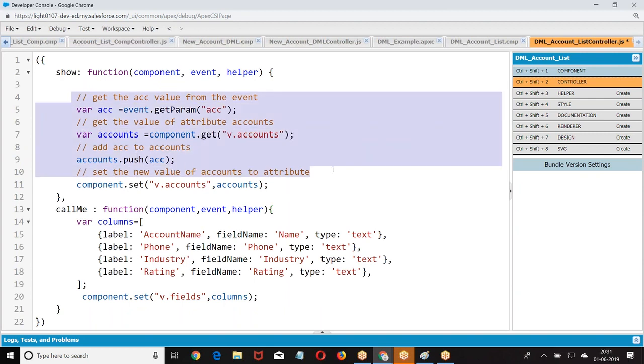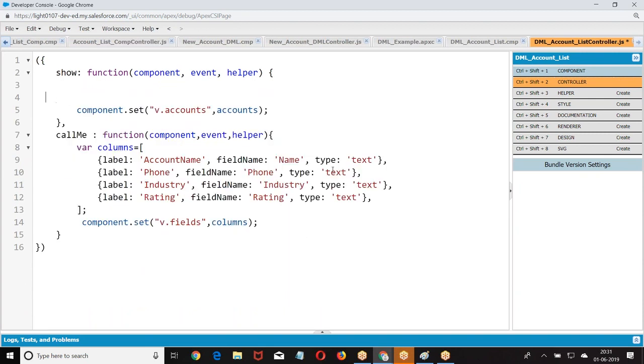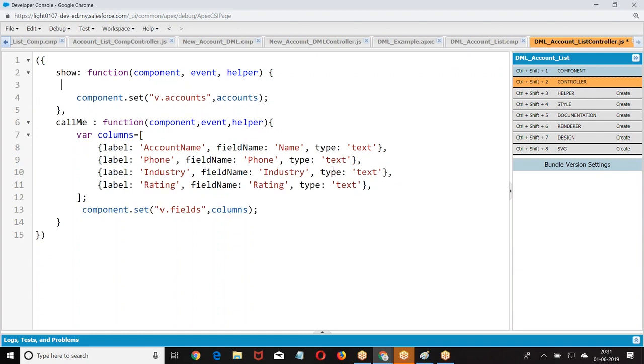Here what was I supposed to do? What was I supposed to do? So look at the context. Now we are supposed to again go for what? Helper. Here we are supposed to go for a helper method.